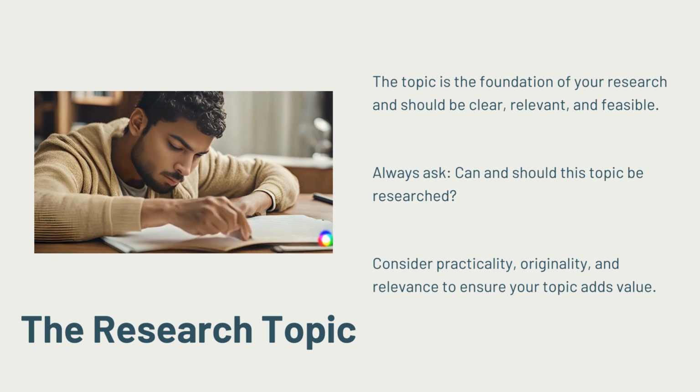According to Purdue OWL, or the Online Writing Lab, a strong topic should be narrow enough to be manageable, but also broad enough to provide sufficient information for a well written, robust study. So you don't want a research topic that is too broad and almost overwhelming for you as a researcher. It's too big of a research project for you to carry on. That could be one implication of having a topic that is too broad. Another implication would be the lack of clarity as to which angle, which niche, or which variables exactly you want to focus on in that particular research topic, right?